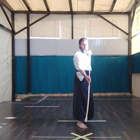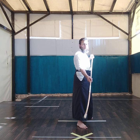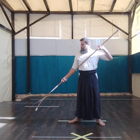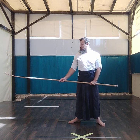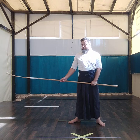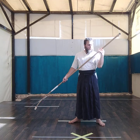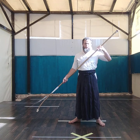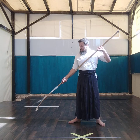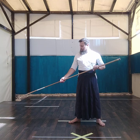Chudan no kamae. Gedan no kamae. Chudan no kamae. Gedan no kamae. Chudan no kamae. Gedan. You can see that my elbow is not completely straight and not too much down, like more or less in between, okay? This hand is more or less straight, okay? Not far from my position in chudan, the hand remains here.